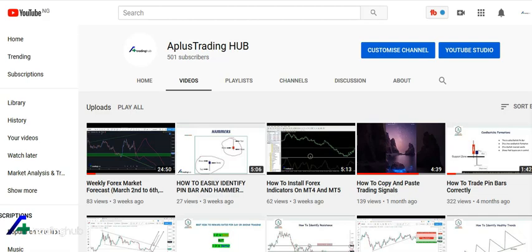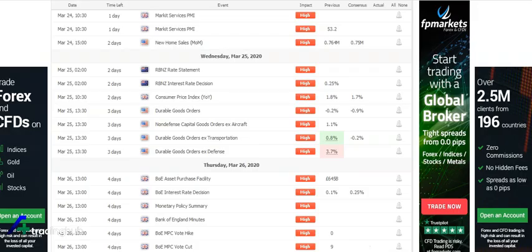Also have in mind the fundamental events for the week. Focus is on NZD and pound, the interest rate decision. There are so many controversies surrounding the interest rate decision, the pandemic that is happening globally, so they may be forced to cut interest rates, especially pound. The UK may want to cut the interest rate, but let's just watch out and see what will happen in the market.